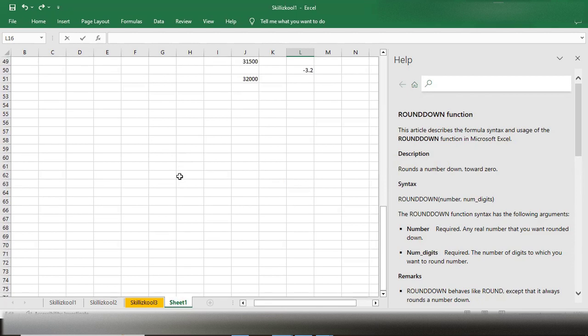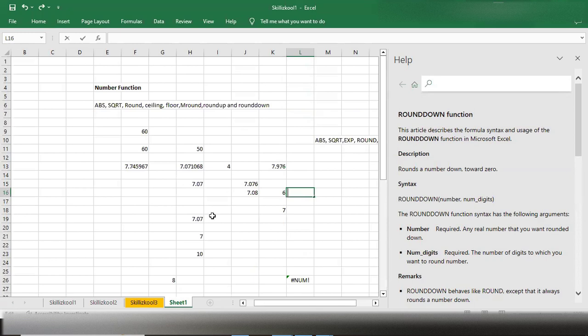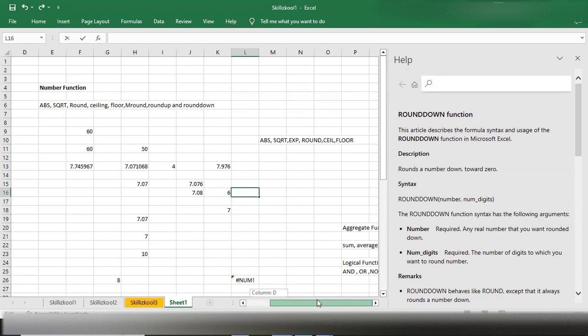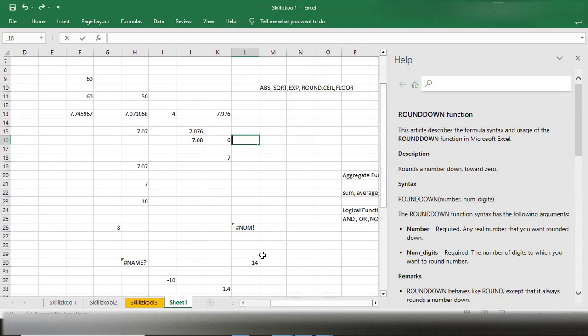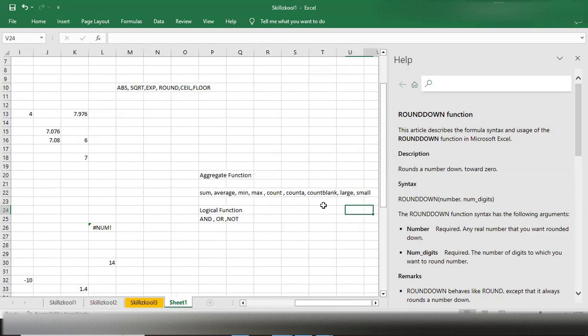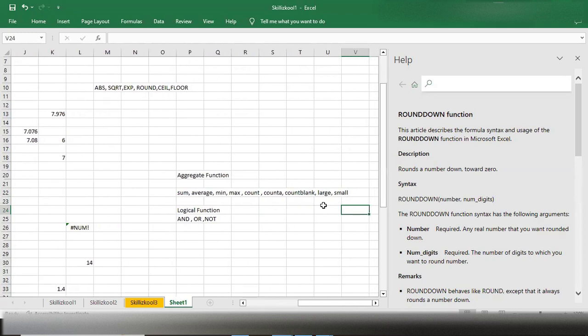Many functions come under aggregate functions, including sum, average, min, max, count, count blank, large, and small functions. So we will be discussing all these aggregate functions.